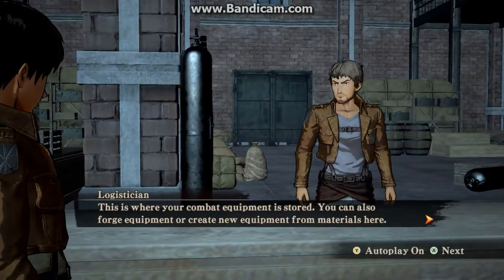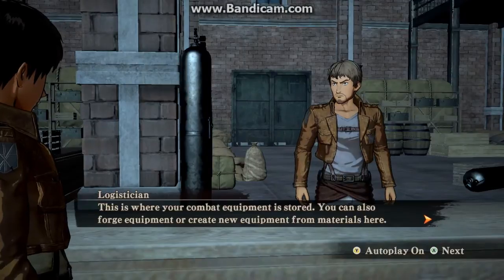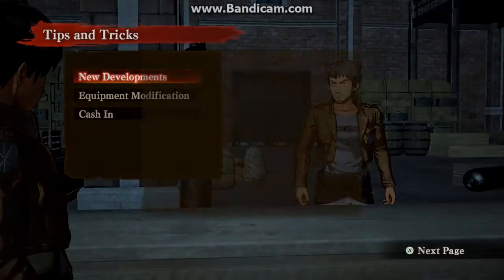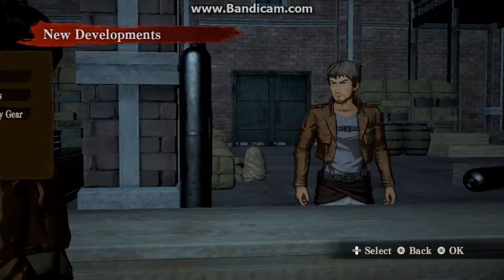This is where your combat equipment is stored. You can also forge weapons or create new weapons. I mean, new equipment from materials here. Is there anything you need? Yes. New development blades.